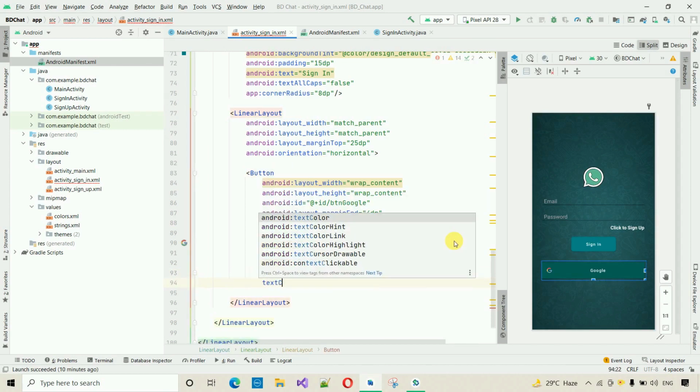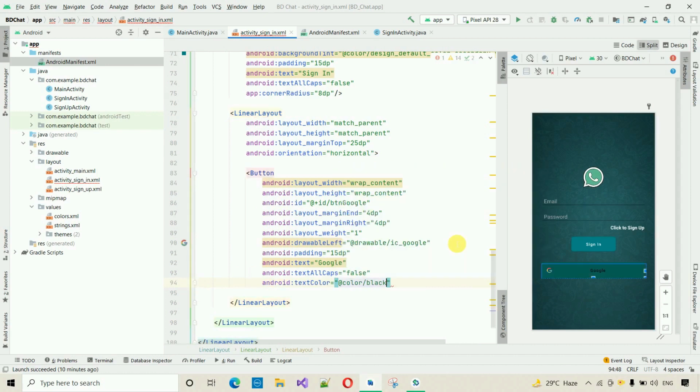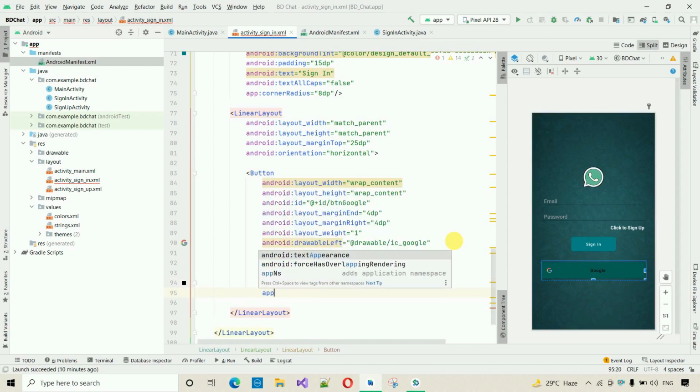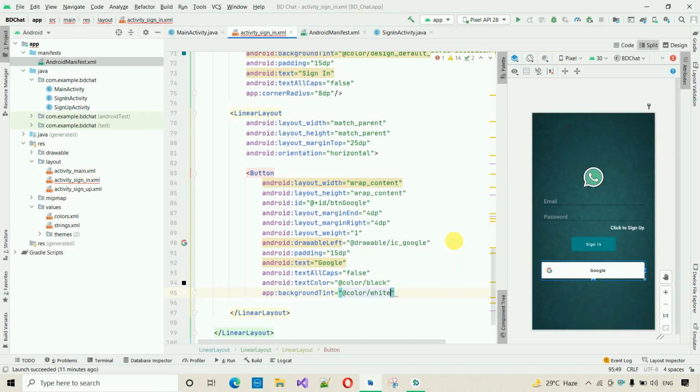So text color will be @color/black, and we're going to change the background color to white. So app:backgroundTint is equal to @color/white, and you can see now the Google button is looking nice.